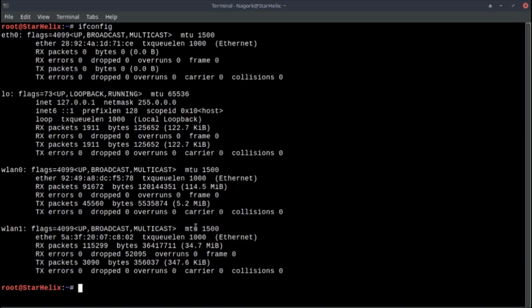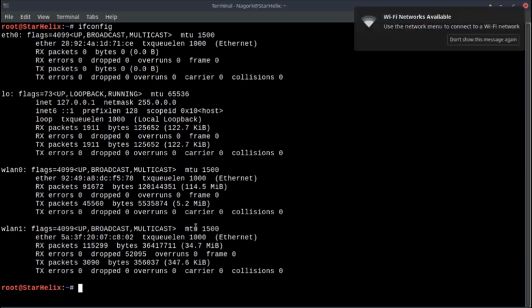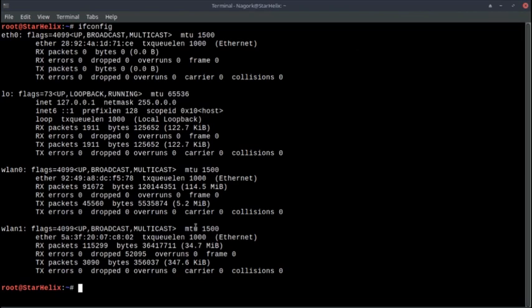A note here, some systems will use a different name for the Wi-Fi interface like wlp5s0 and so on instead of the default wlan0. That is fine, just replace any command that has WLAN 1, in my case that I'm going to use, with whatever your system calls the Wi-Fi interface.